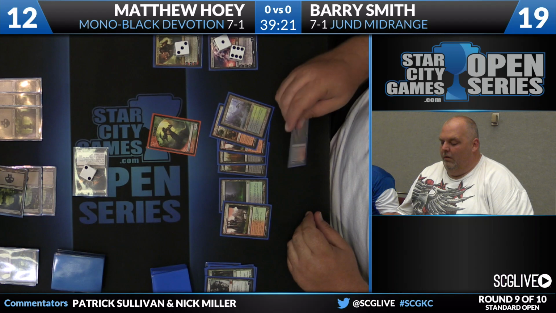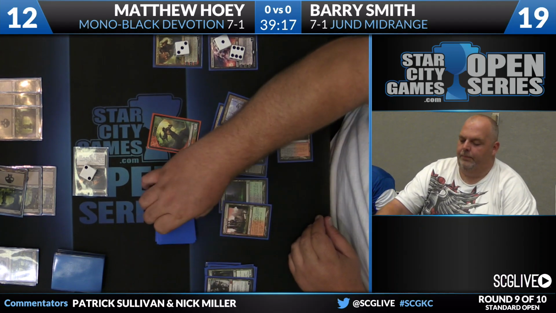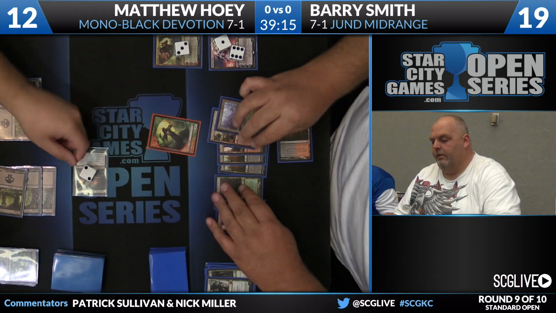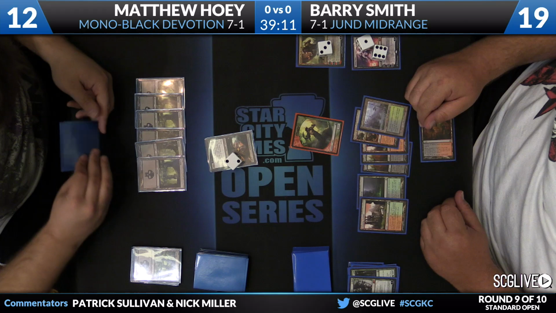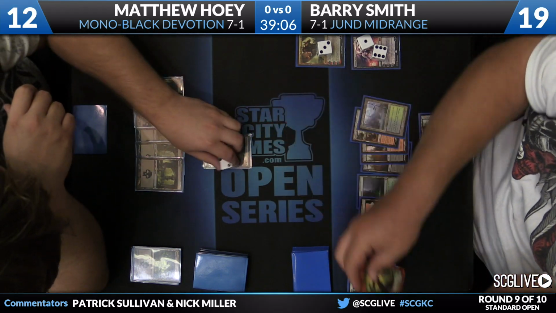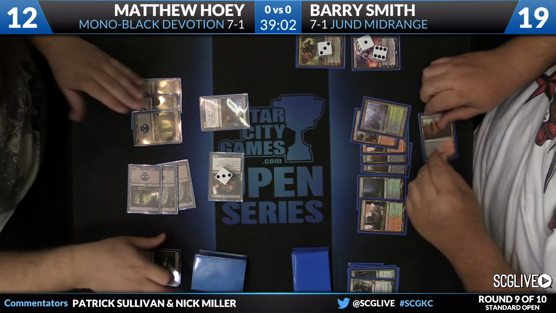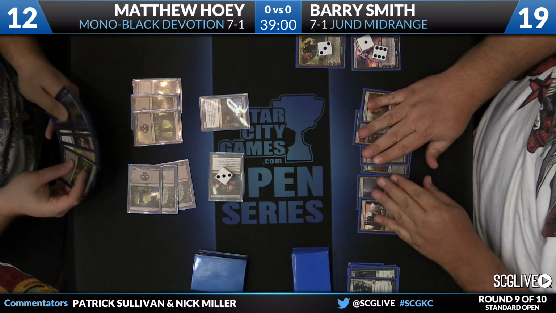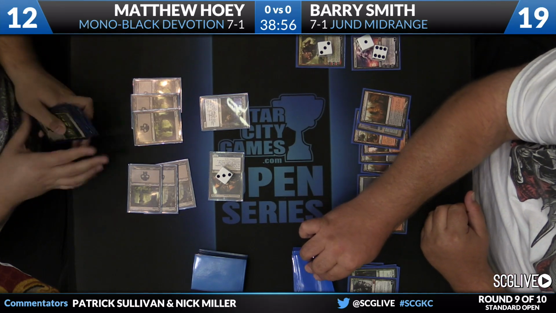There goes his last card. Barry going to temple here. All right, Matt taps with the 8/8 demon. Yeah, Barry selected this line of play. This is susceptible to a removal spell getting drawn by Hoey, but if it stays like this, Barry's going to generate a lot of value here.